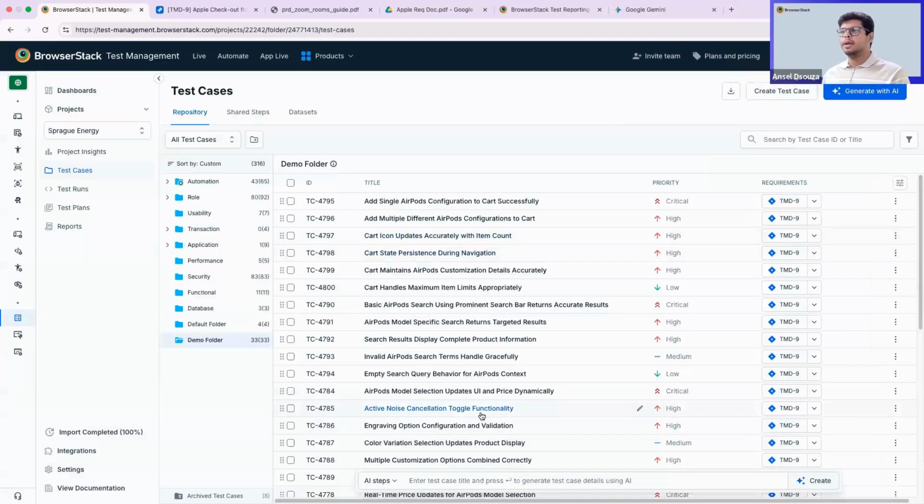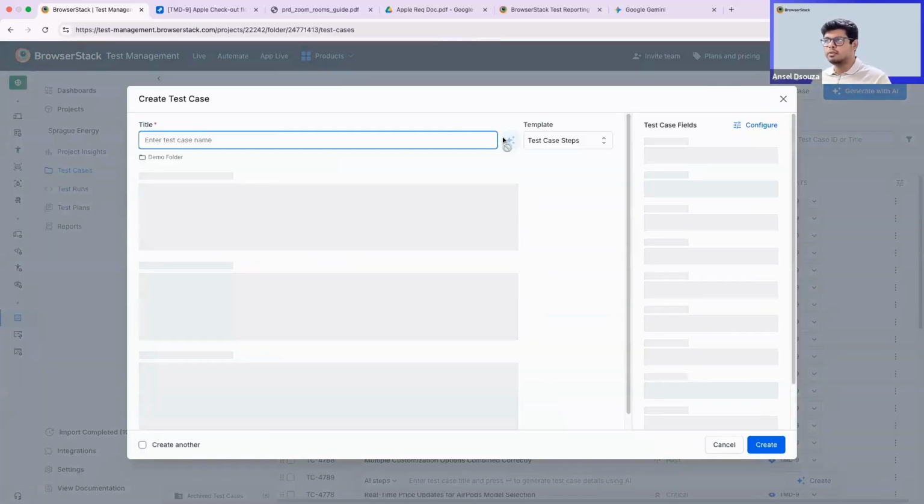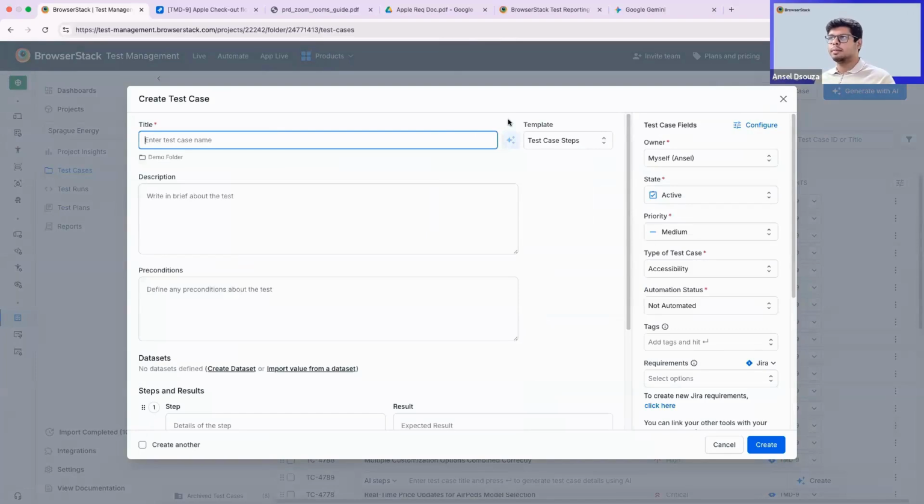So now that the test cases have been added, a normal question might come up: do I have to go ahead and upload a PRD every time? Do I have to go ahead and add these test case generating prompts every time and generate a lot of test case scenarios? Or can I just do it for simply one test case and so on? In the create test case option, we also have the ability to help you autofill your test cases based on the title of the test case that's there.